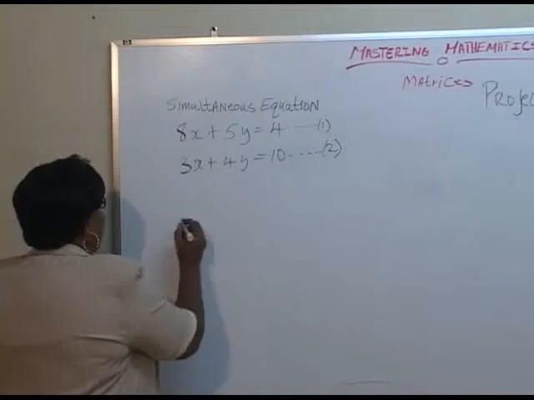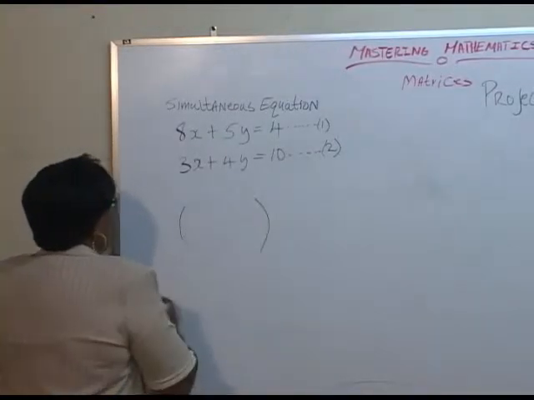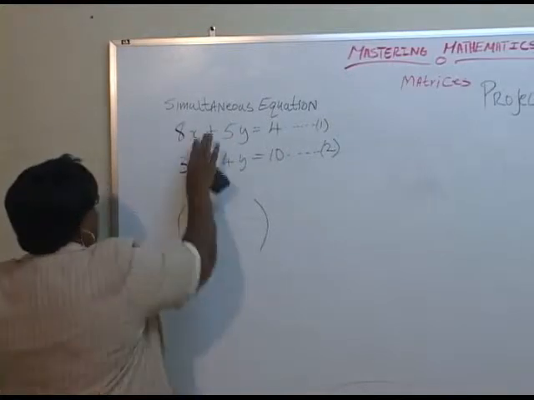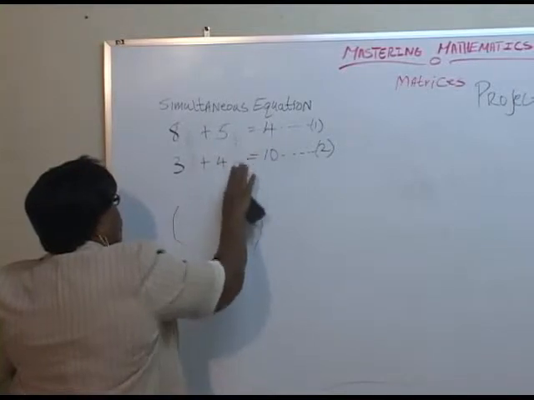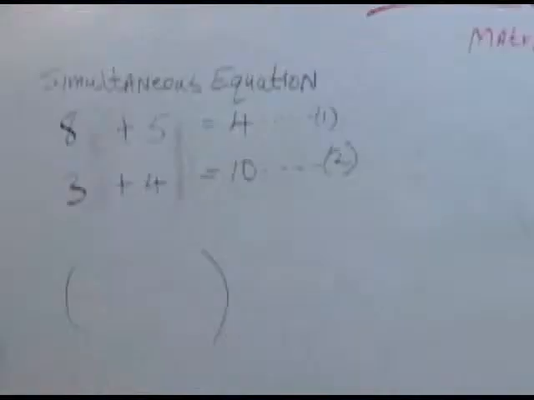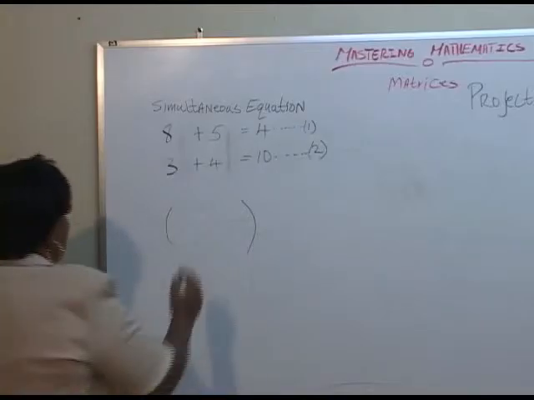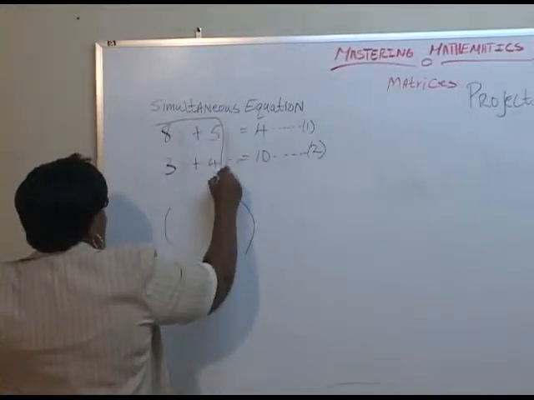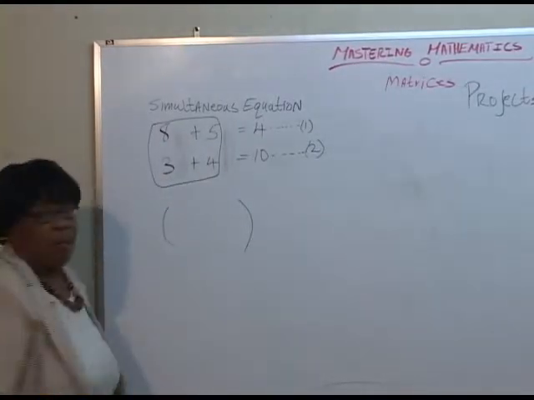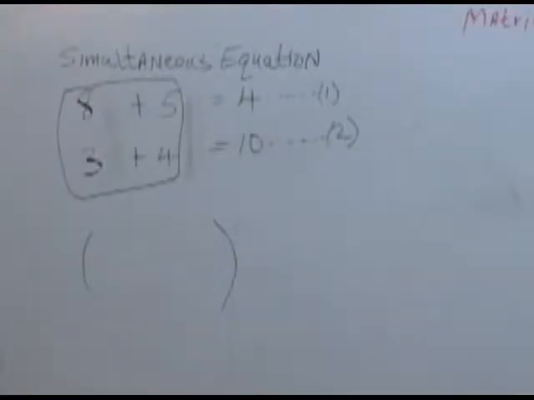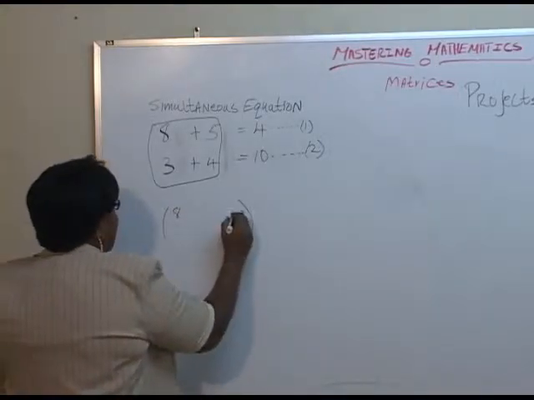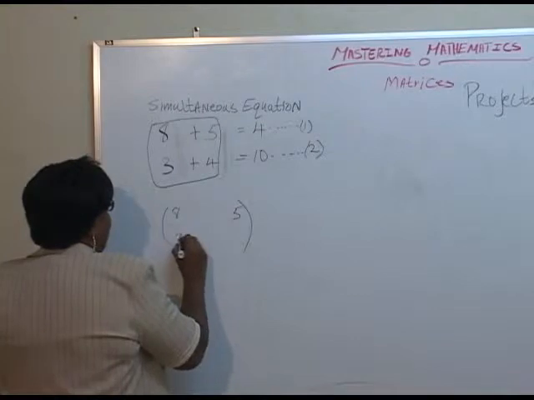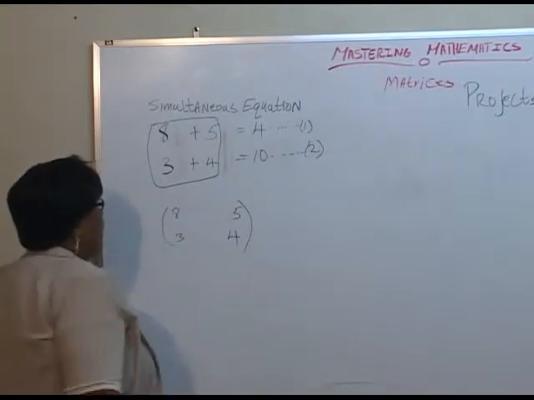So the first bracket comes up. It was as if somebody came in and said, I don't know any x's supposed to be in anything, nor y's, so we take them out. Okay, that is what we actually do. So the first matrix then, we would be having just the coefficients, so just these. And we will be forming our first 2 by 2 matrix. So it would be 8, 5, 3, and 4.